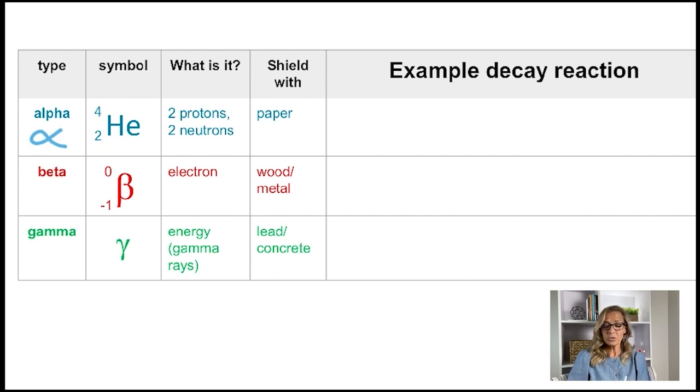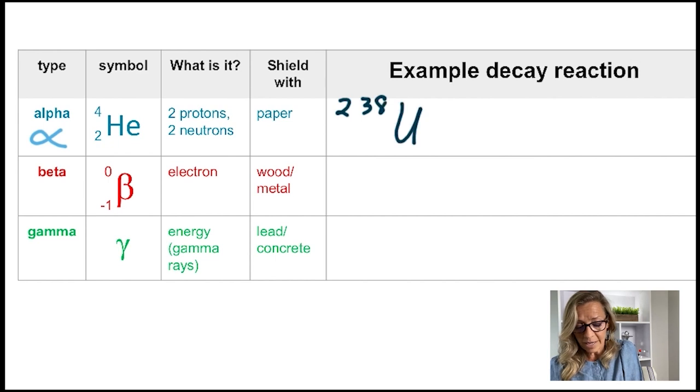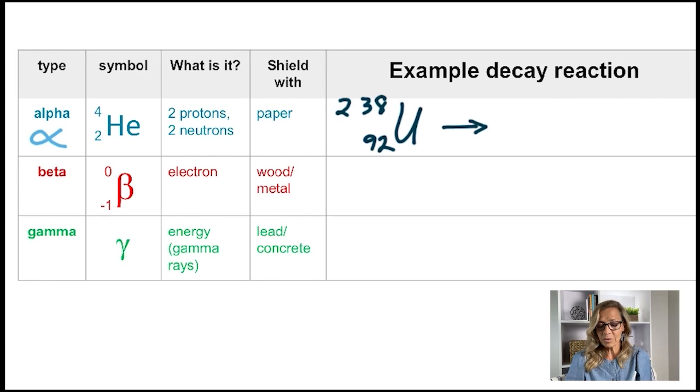I want to draw for you a radioactive decay reaction because you need to learn how to do this. I'm going to just start with a radioisotope of uranium-238. You should be able to do this with any isotope. This is often what's called the parent, and then we're going to decay and make the daughter. We will first write the alpha particle. So we have this big isotope, and then this alpha particle comes off.